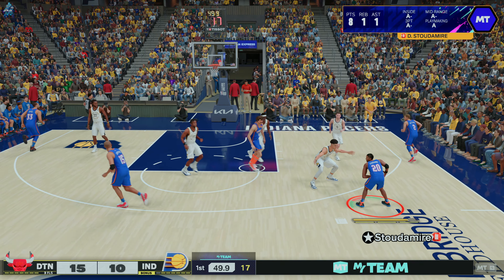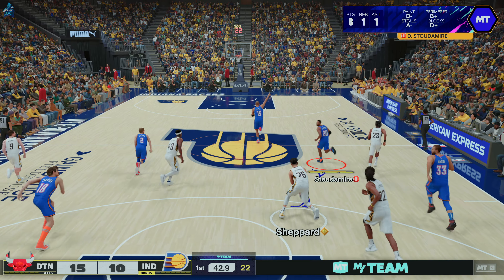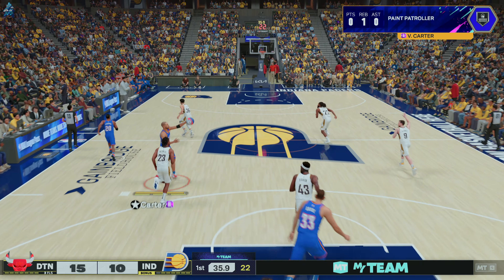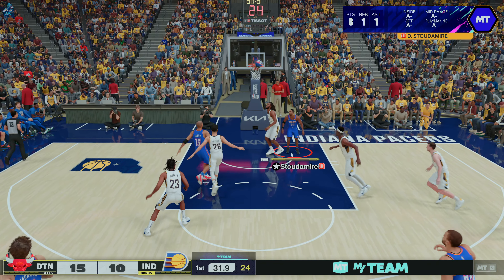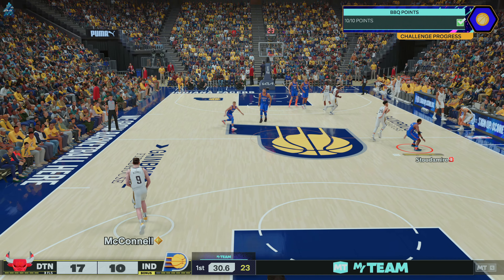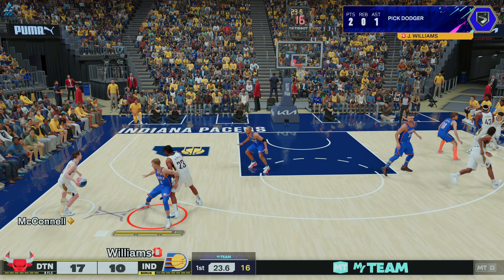Williams finds Stoudemire. Jackson setting the pick for Stoudemire — and stolen by Siakam. To the inside, over Jackson. Some solid defense there from Jackson. Here's Pittsburgh with the ball. Stoudemire attacking — terrific assist, a nice finish. Solid play all around, finding a little rhythm here that they have to like. Yeah, you're seeing their offense in a flow. Now it's time for their defense to turn up the heat a little more.